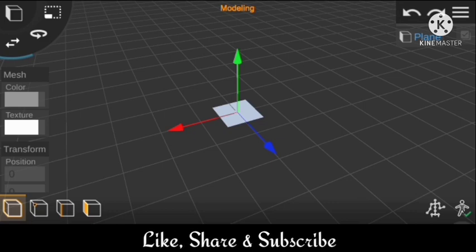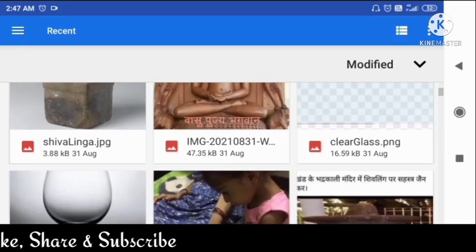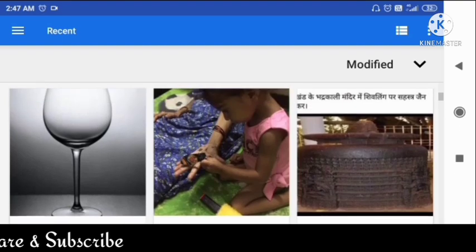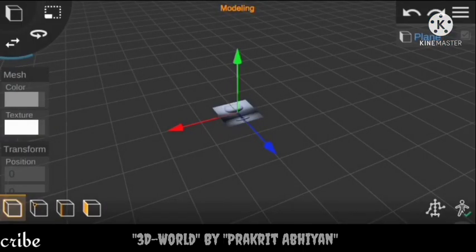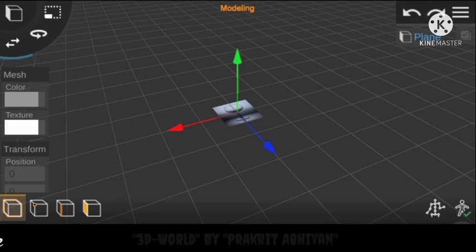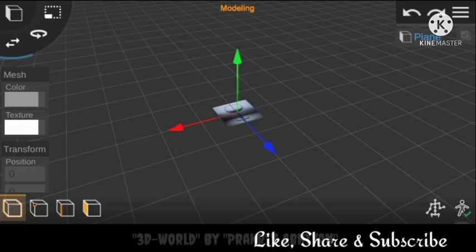So click over this texture, and here we have this wine glass. Click over this, and remember, like I have already told in my earlier videos, use the JPG image instead of JPEG, because if you try to use JPEG, you will face a problem.